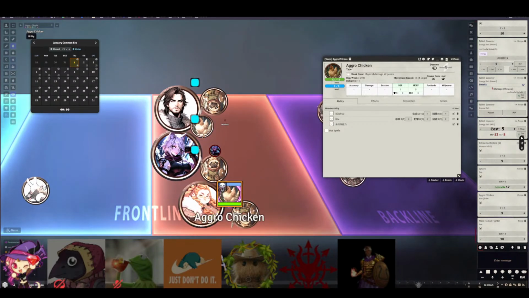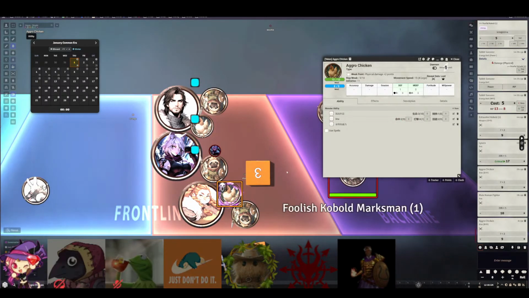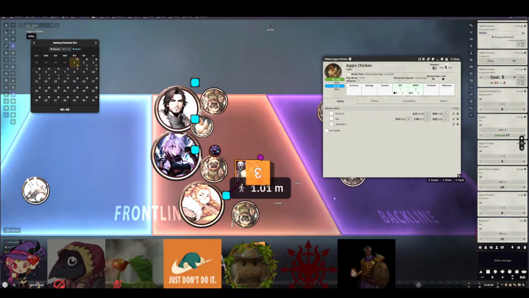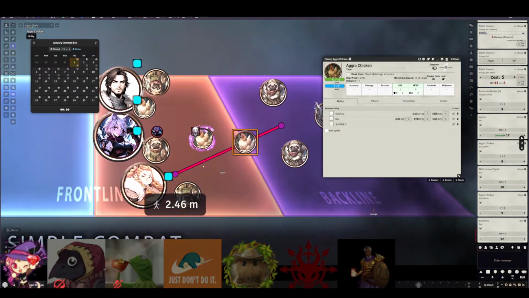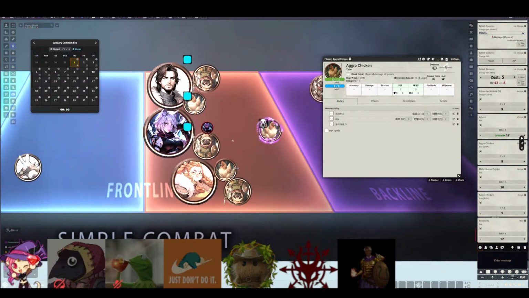Chicken's gonna rush up on you. Isn't it the one that's fleeing? Oh, you're right. That's the one that's fleeing. My bad. It'll be this chicken from the back line that moves up. There you go. This chicken is going to have a -4 to its evasion as it tries to contemplate fleeing. But that's all it could do because it's in a skirmish. Alright, so 12 does not hit.